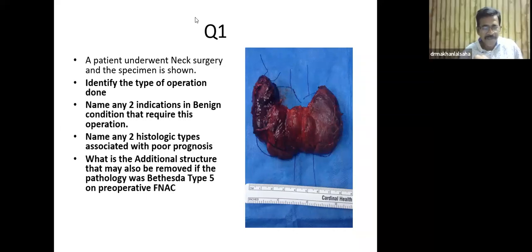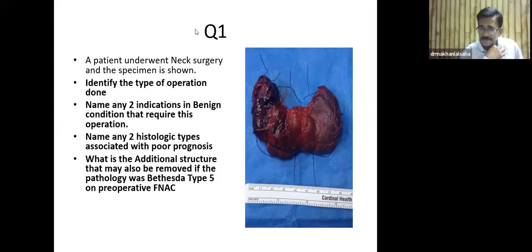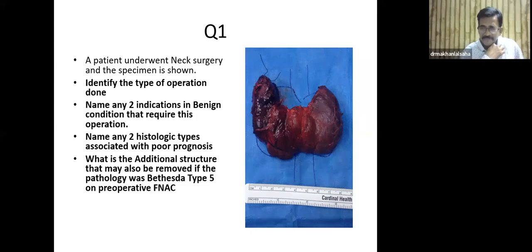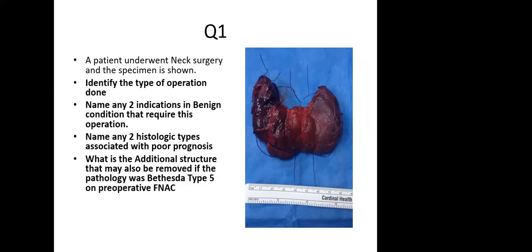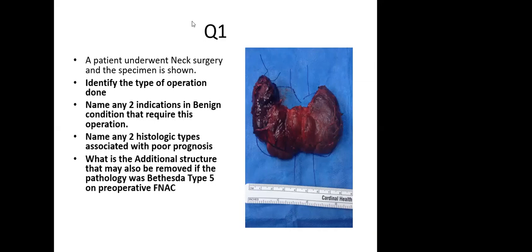Name some genetic studies which are important in thyroid evaluation. Sir, PAX8, PPAR gamma, sir. What else? You are not talking about the commoner things. Sir, BRAF V600E mutation, BRAF, RAS, PAX8 and PPAR gamma. Yes. Okay, so these are the important genetic studies. Okay, we can pass on to the next one. Right. Thank you, sir.